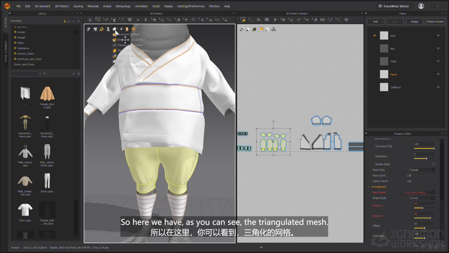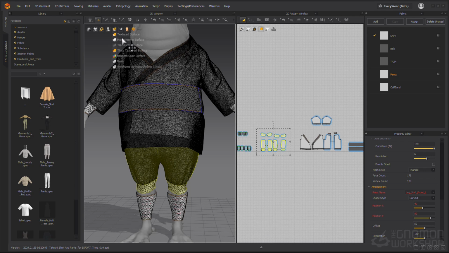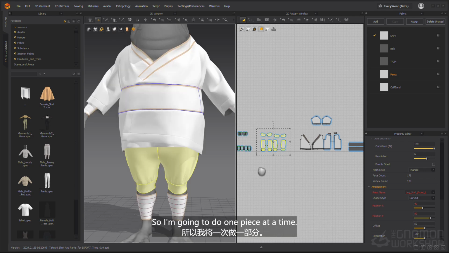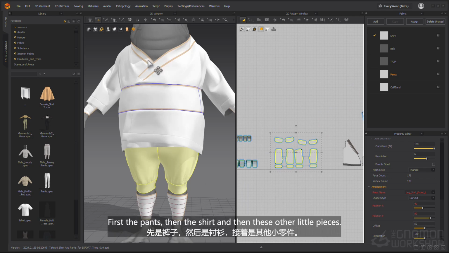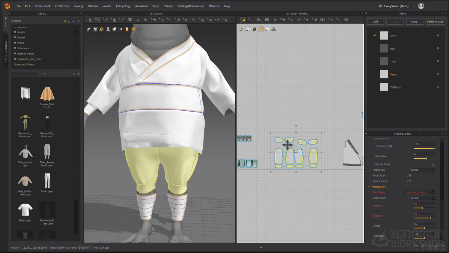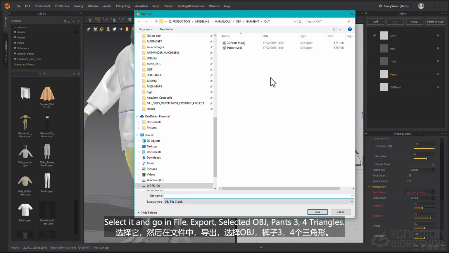So here we have, as you can see, the triangulated mesh. I'm going to do one piece at a time. First the pants, then the shirt, and then these other little pieces. So these are the pants, selected, and go in File, Export, Selected OBJ, Pants 3 for triangles.